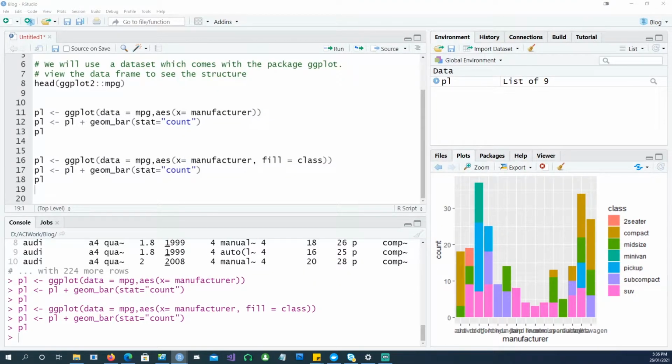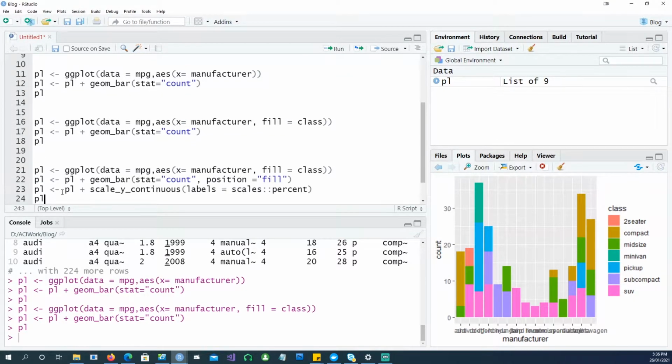And this is a normal stacked chart. But if you wanted to make it a 100% stacked chart, we can do that as well. You would notice that each bar would be of the same height, and it will represent 100%. Instead of the count, we should get the percentage there. So the only thing in addition I'm putting is position equals fill.